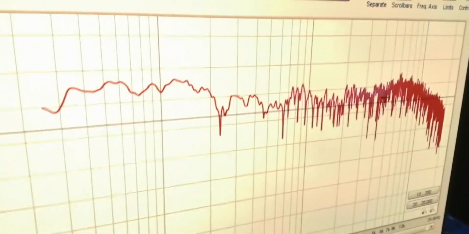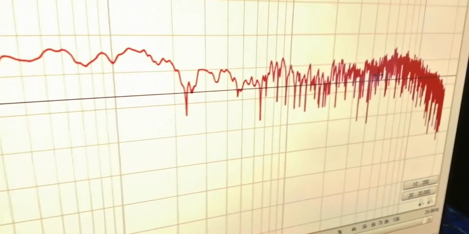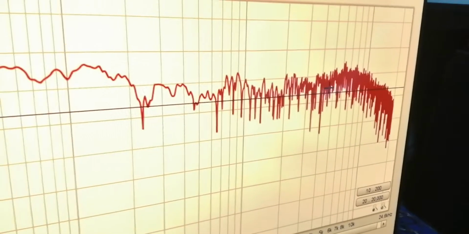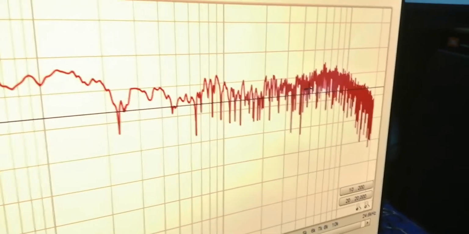And there's my frequency suite. I've got the contrast up too high on the screen. Turn that down. There's my frequency sweep. That's no smoothing, and it's picking up high frequency.